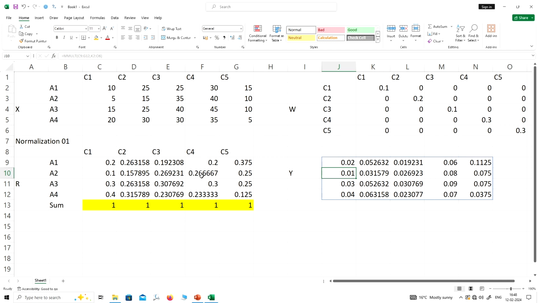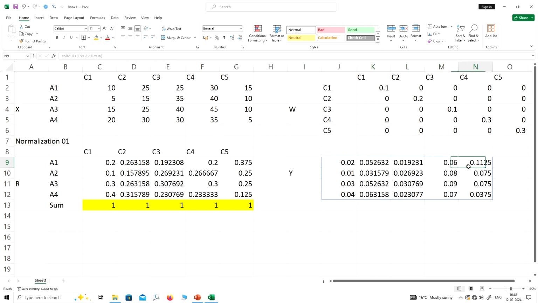So, if I multiply the concept, and by the way this matrix is basically of size 4 cross 5 and the weights for the criteria is 5 cross 5. The 4 cross 5 should be multiplied first and then the 5 cross 5. So, the end result is 4 cross 5. Let us check whether it is 4 cross 5. Yes, it is. There are 4 rows and 5 columns, not the other way around. So, it is not 5 cross 5 into 4 cross 5, because that incompatibility would be there.